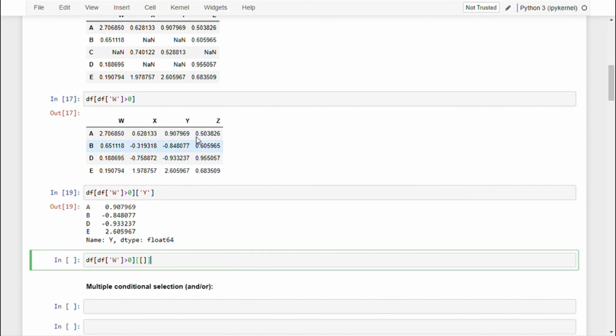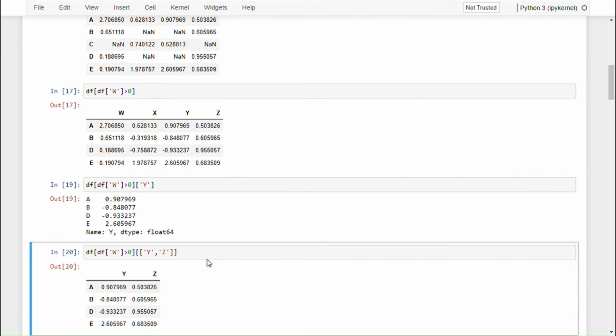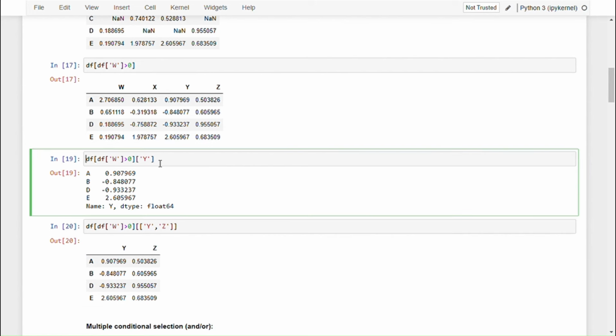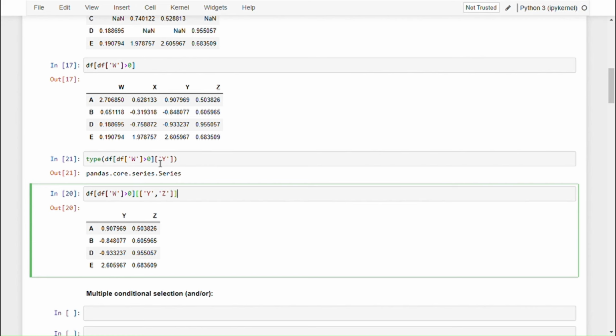Let's say we want to index column Y and column Z here. So pass in a list for that, and it will return a new data frame with those columns. Now you can see here, if you check the type, this is a series and this is a data frame.